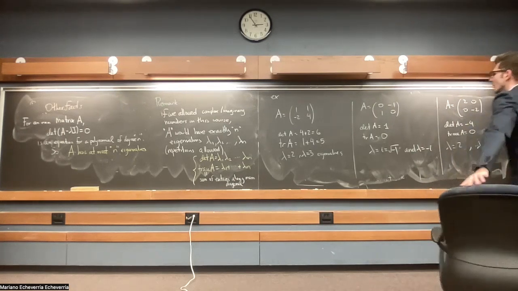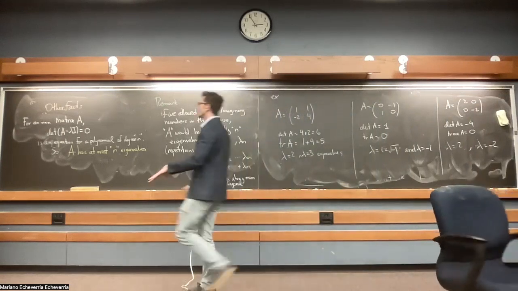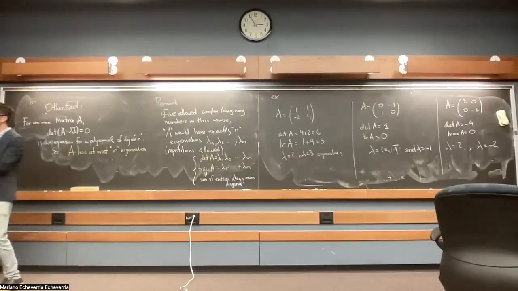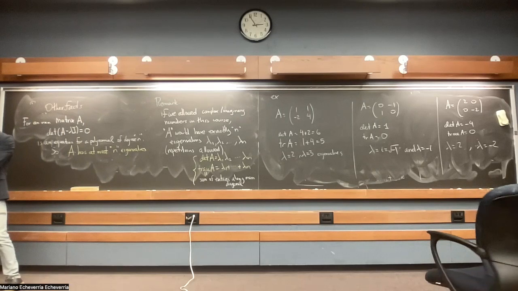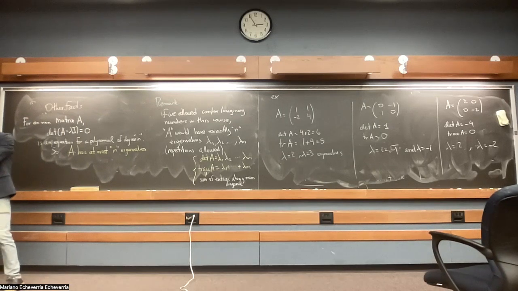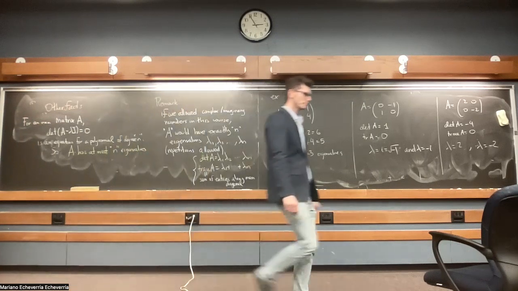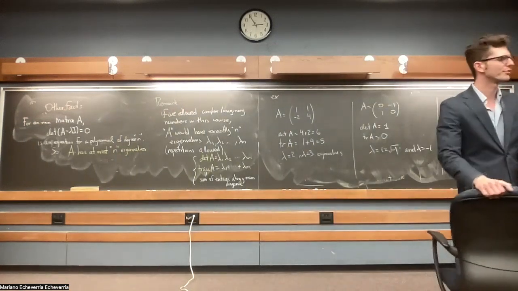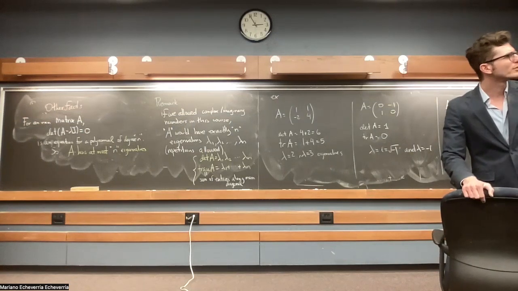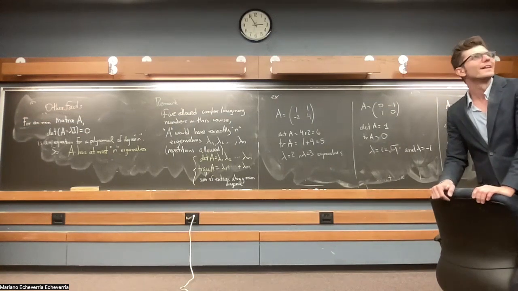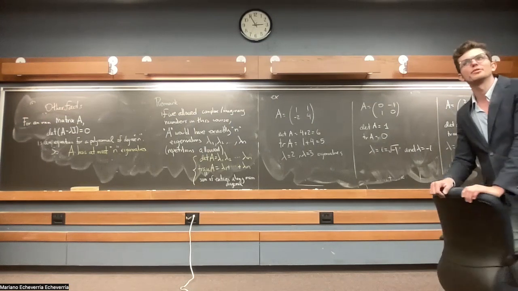Okay, so again, as I said, this is more or less everything that you need to know to find eigenvalues. You always have to solve the equation determinant of A minus lambda I equals 0. That's how you always find them. So what I'll do is create one of these mini Canvas assignments just for you to do some practice with 2 by 2 and 3 by 3 matrices so that you get used to it. Even with the 3 by 3, you have to be careful, because finding the roots of a cubic polynomial can be tricky.